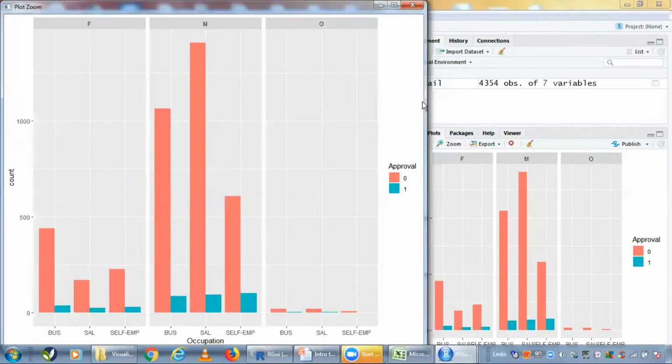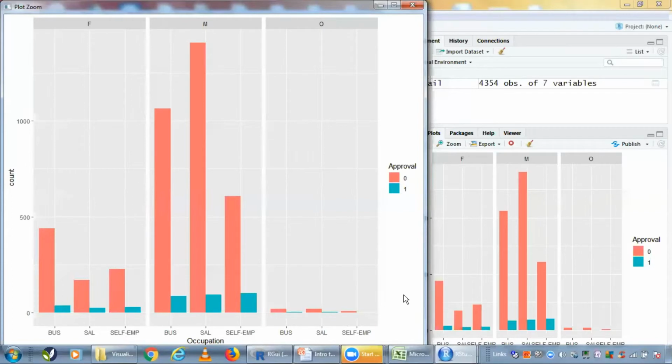So now how do we read this? This shows an interesting pattern. While at an aggregate level, when we were trying to analyze self-employed versus the other two categories, we could see proportionally there were some differences. In the category of gender male, you can see it's relatively higher, whereas it's different when you look at the gender female. So at times it is good to look at the data at an aggregate level. At times it is good to look at data by breaking it down at different levels.